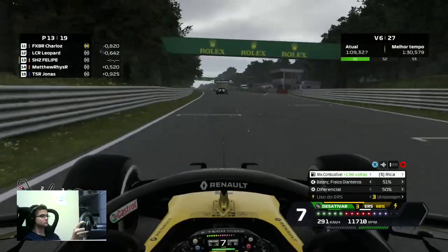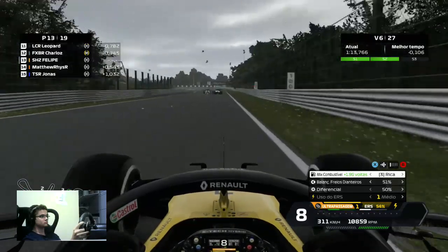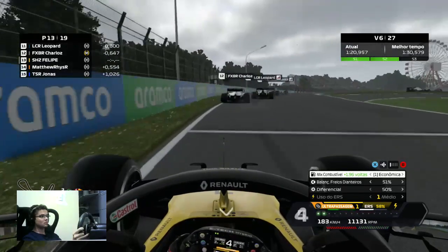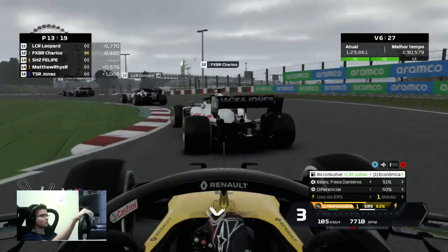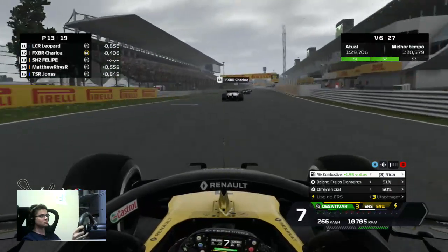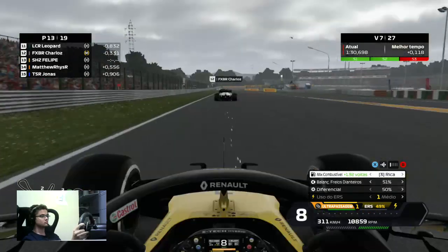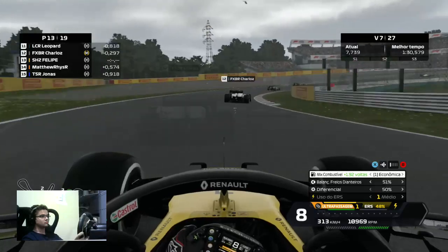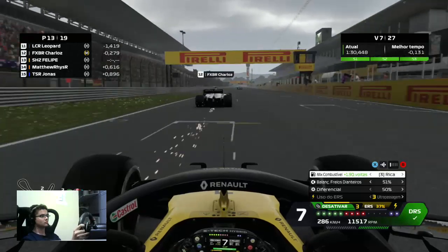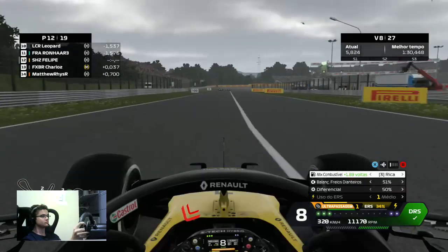And now Leopard's going for the move, so I need to use a lot of ERS to keep within his 1 second. And I was thinking, you know what, they are losing a lot of time there. I really need to close the gap and overtake Charles right here at this straight. But you can see I didn't turn in early enough for the second part of the chicane, so I couldn't be closer to him. If I was closer, I would probably go for the move, but I decided to turn off my ERS really soon on the straight, just to save it. And you know what, the ERS is available now, so let's use it. And without using the ERS, we overtook him really easily.